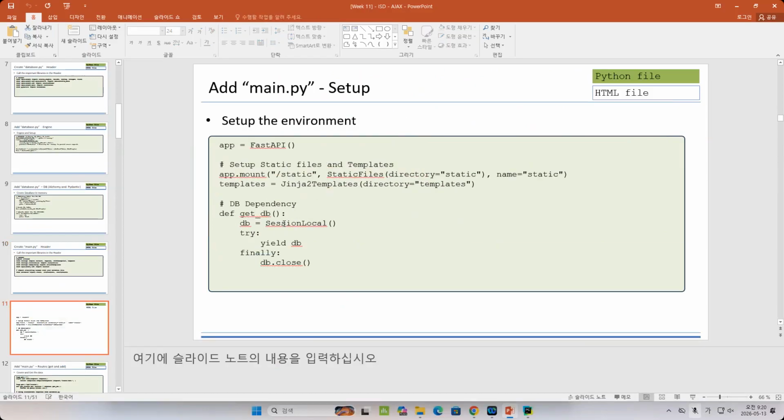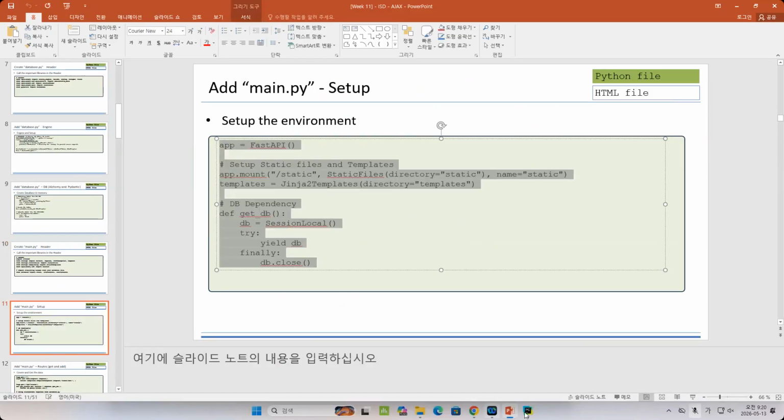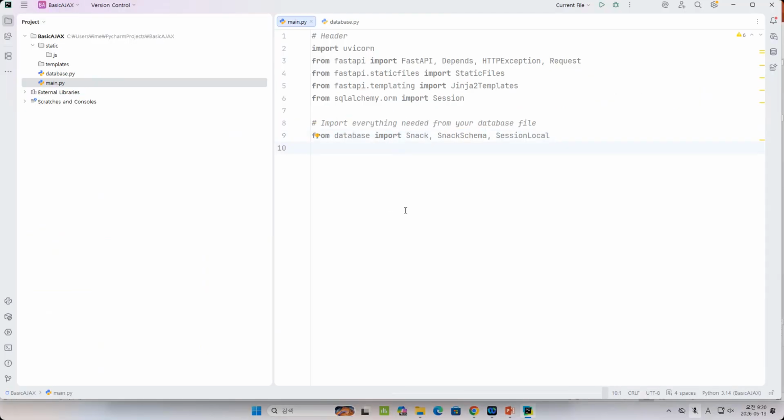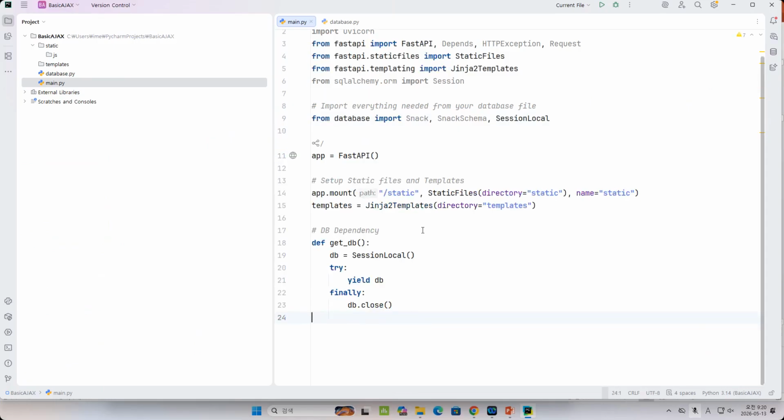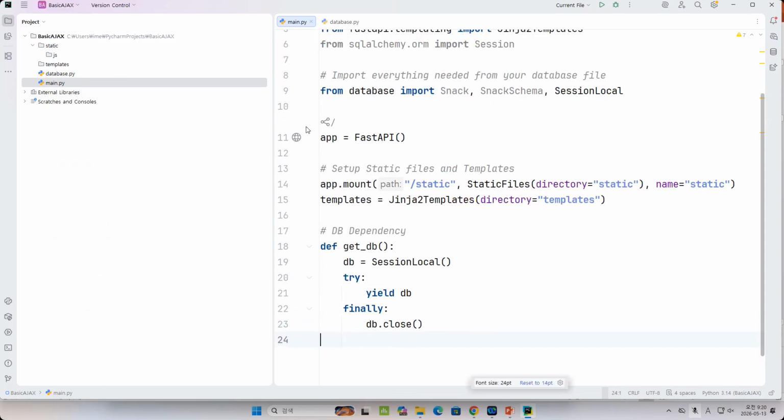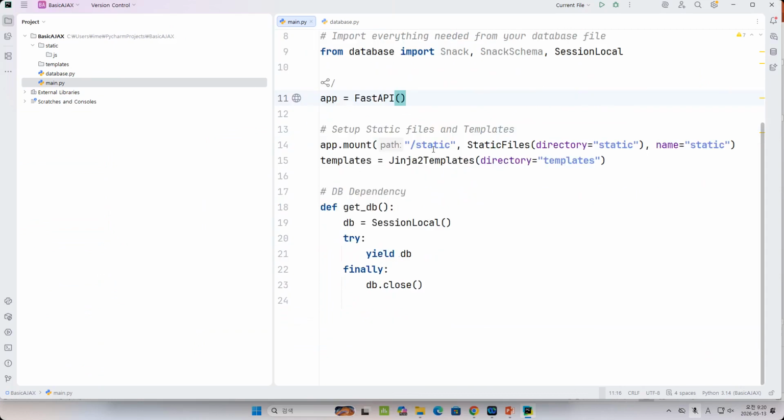And then let's do the API creation. So here we want to create the app from the fast API. And then because you are using the JavaScript, please do not forget to put the static. So static is to refer to the static folder that you have.